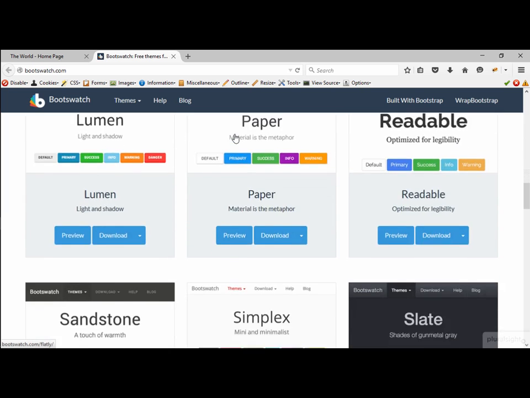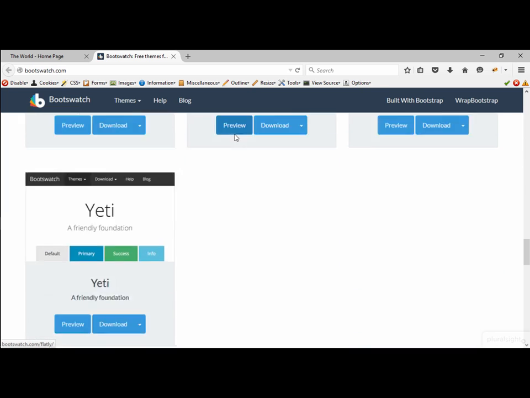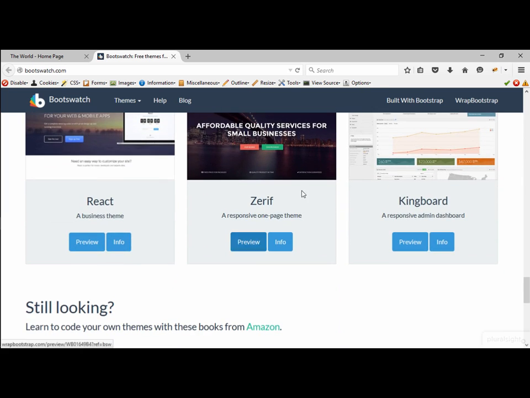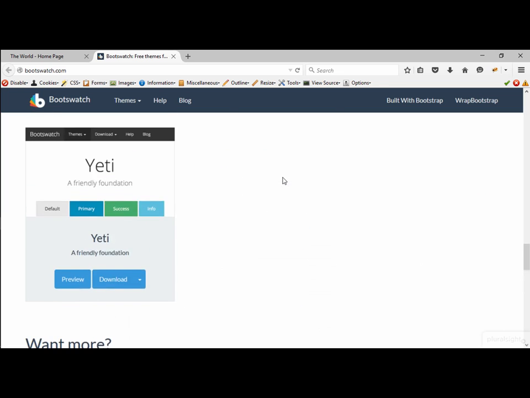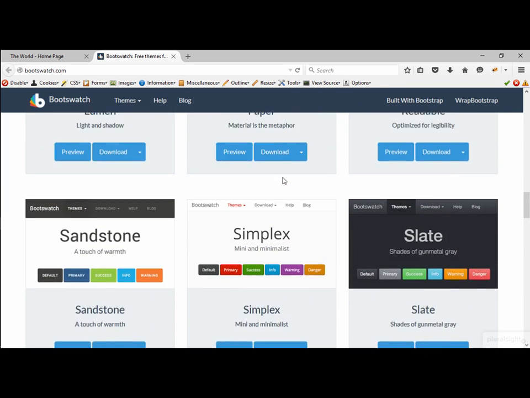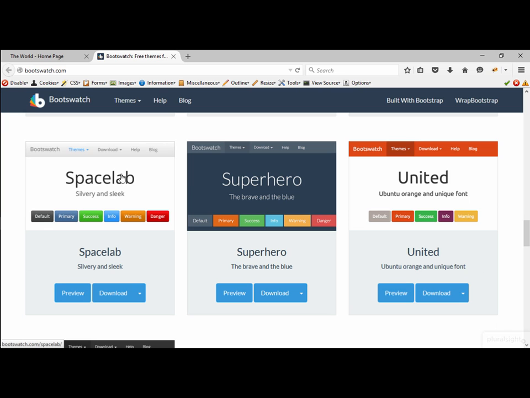You can also go purchase third-party templates as well that will give you even more dramatic changes to your Bootstrap-based website. But we're not going to get into the paid templates because it can be a little overwhelming. So we're just going to use one of these. In fact, we're going to use Spacelab as the look and feel of our website. It's kind of clean and concise for the things we want to do.